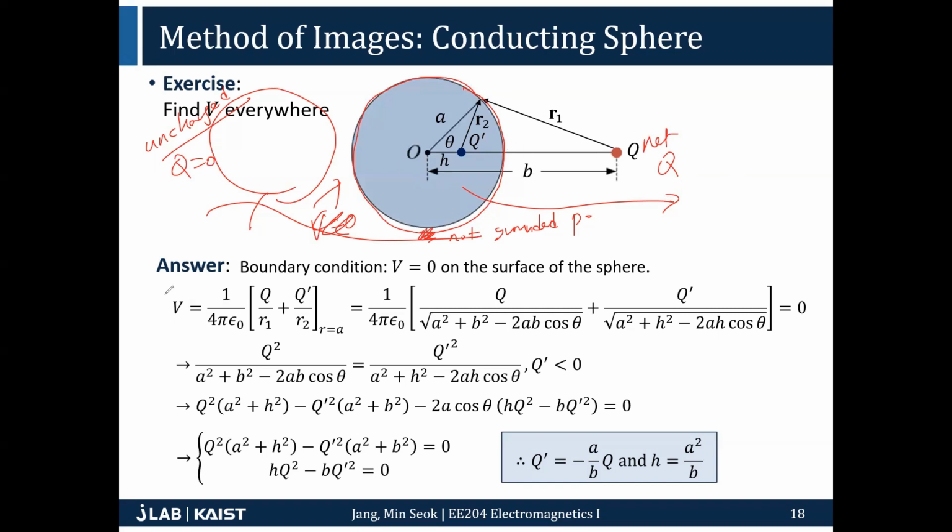But from this example, what we know was that if you place Q prime at this position, where the amount is minus A over B times Q, then this surface becomes equipotential. If we have only one image charge with this charge amount, then the net charge of the sphere is non-zero, but minus A over B times Q. So how should we solve this problem? If we are asked the same question, what do you think we should do? Do you have any idea to put in more image charges to solve this problem?